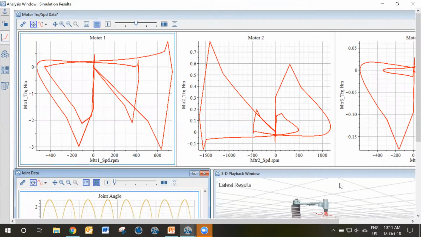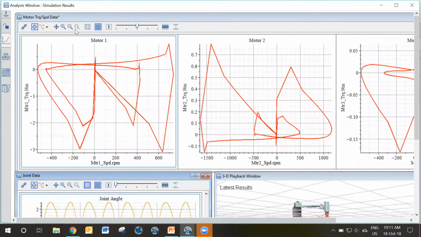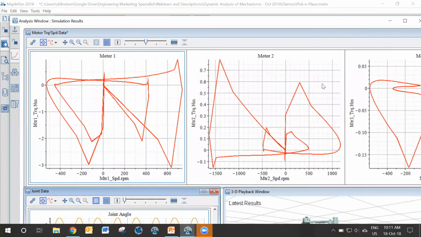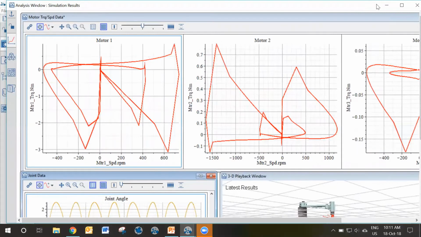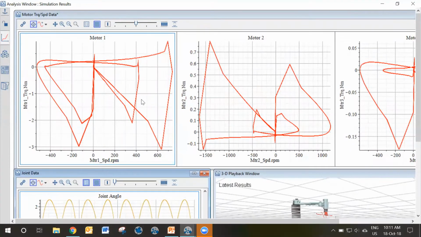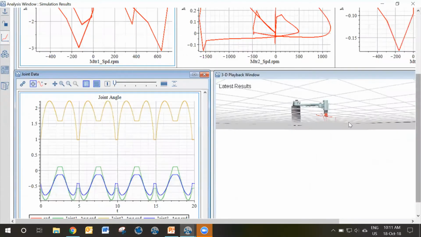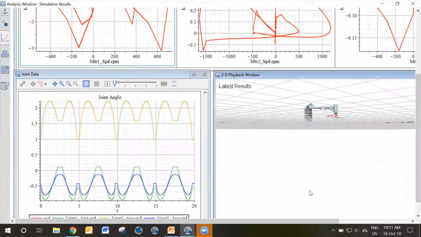For a complex model like this, we have a lot of outputs for analysis. But it allows the designer to answer specific questions about what their mechanism is doing.